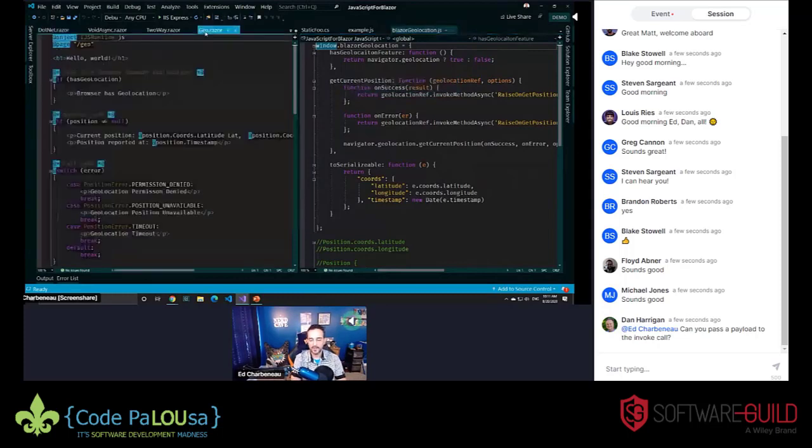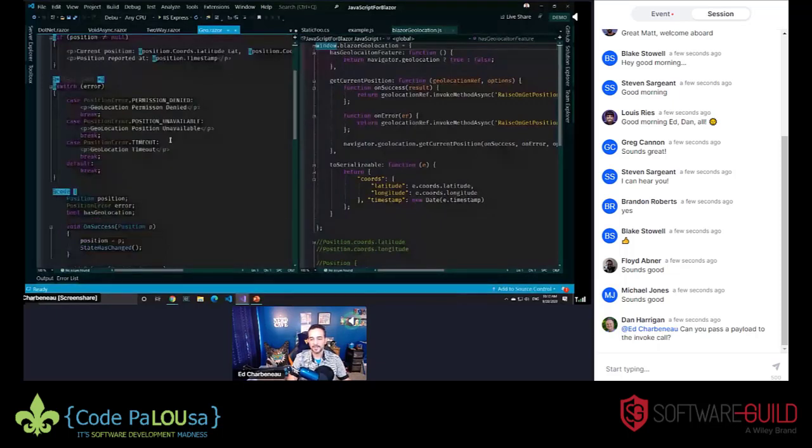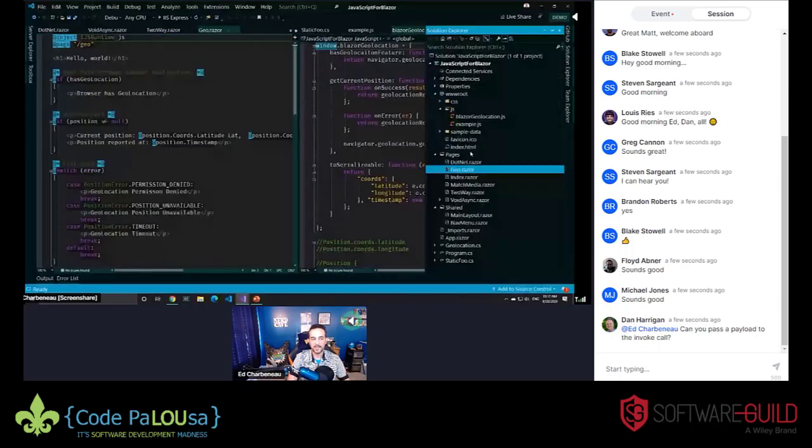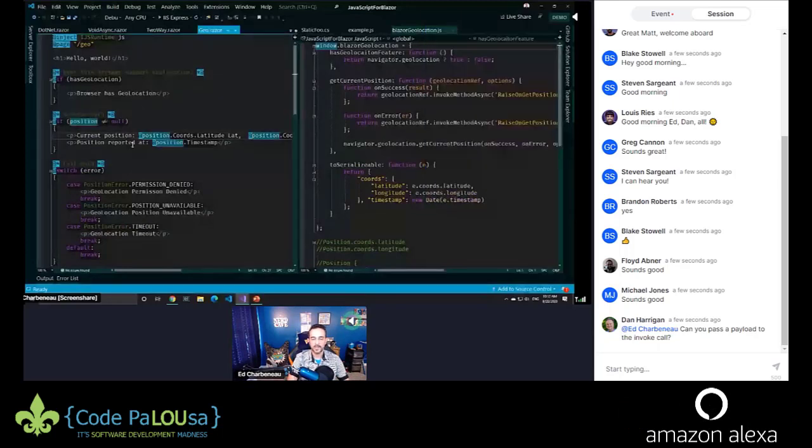In this example, things start to get a little bit more complex. So if you have questions, please feel free to ask them as we go along with this example. We're going to push the accelerator a little bit. This is going to have a lot more function calls and a lot more expectations. So we have a view here that's going to ask if we have geolocation, if we're allowed to use geolocation.